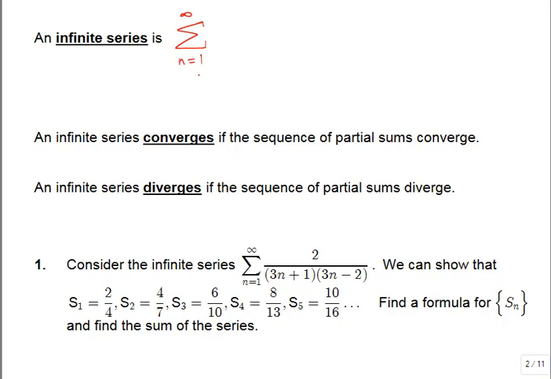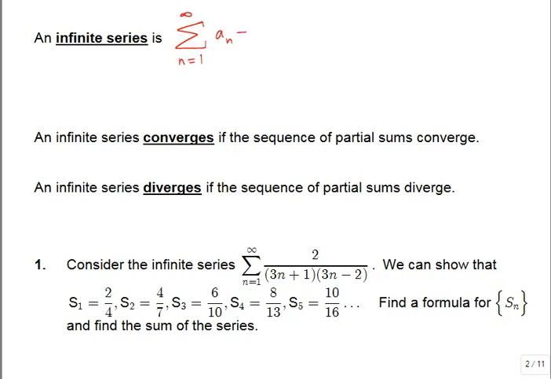Most often it would start at 0 or 1, but it could start at 2 or 3 or 4 or whatever you want. And if we want an infinite series, then that means we're going to go up to infinity. And what we're doing is we're adding together all of those terms in our sequence. So that's what this a sub n represents, the generic term.